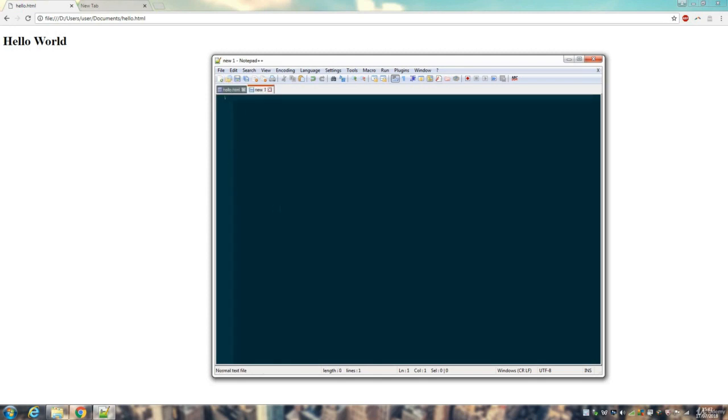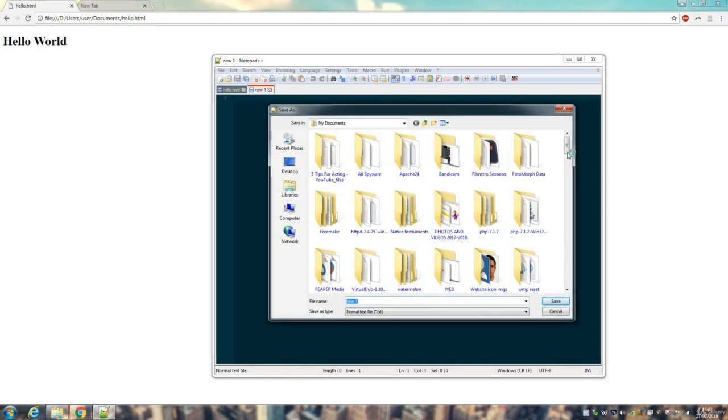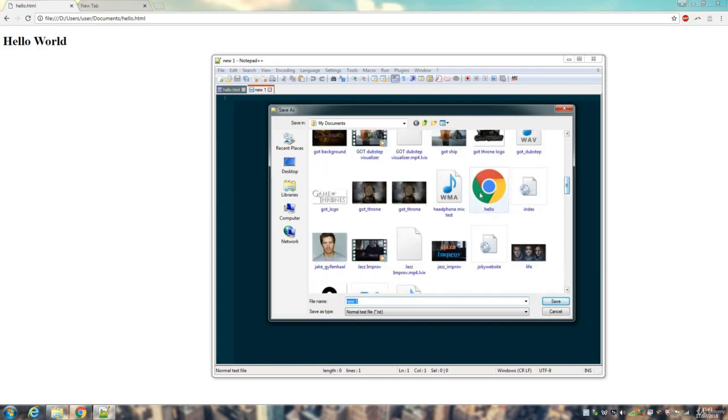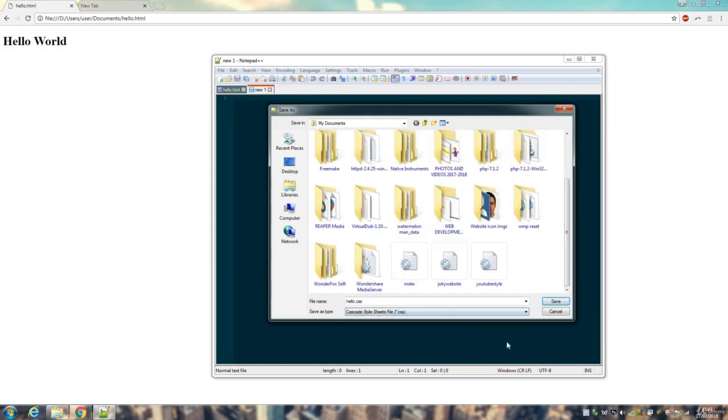So we just open a new file, and we save it in the same folder as where we save this. So we save it in my documents. This is not very good at organizing, but it's not bad. So, and we call it hello, and we don't save it as anything except CSS, so cascading style sheet.